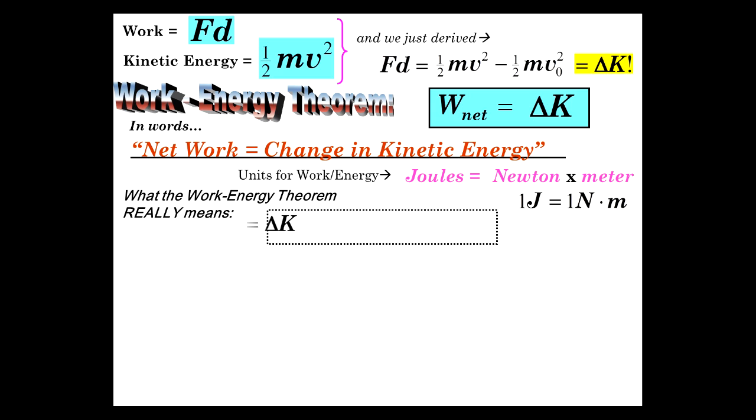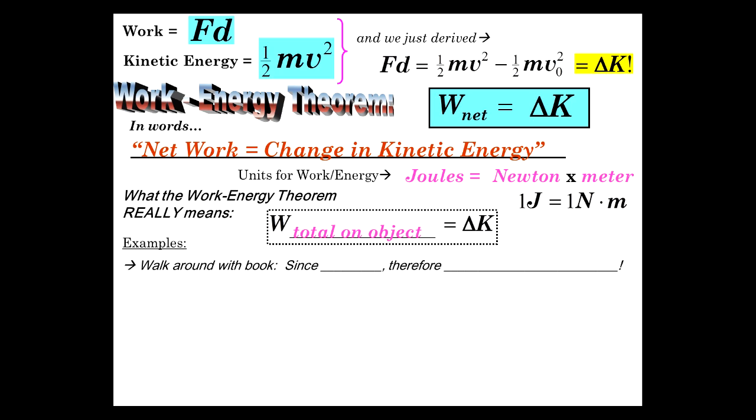So what it really means, this work energy theorem, is work total on object. So the total work done on an object is delta K. Does this remind you of the idea of the free body force diagrams? Namely, that the sum of the forces is ma. The sum of the forces acting on the object. Same idea here. Total work done on an object is delta K.